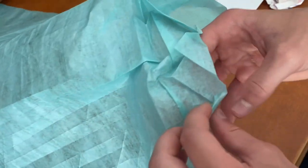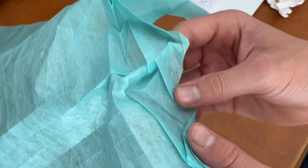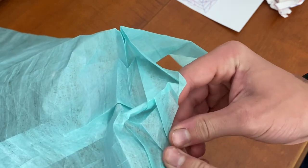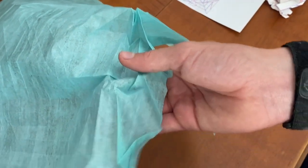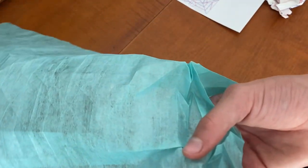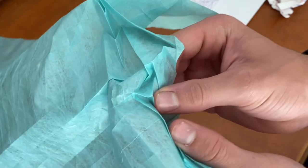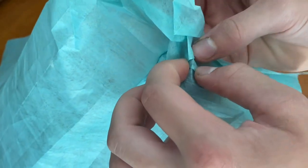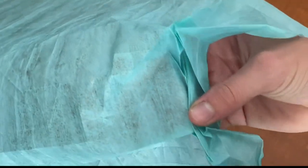So now these creases should really just start to fall in place. This should go there. Like that. And now we can work on this point since we have this all collapsed. And what we're gonna do here is on this point, we're gonna fold this edge over like this and then push the point down in there like that. So once you have this, I'm just gonna make this mountain fold for right now that comes right through there.